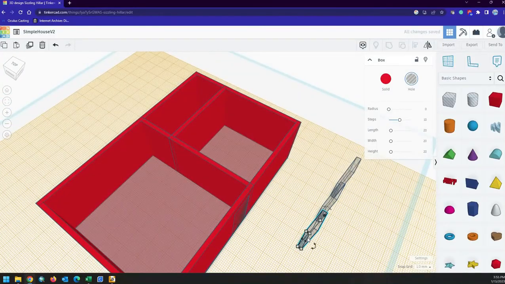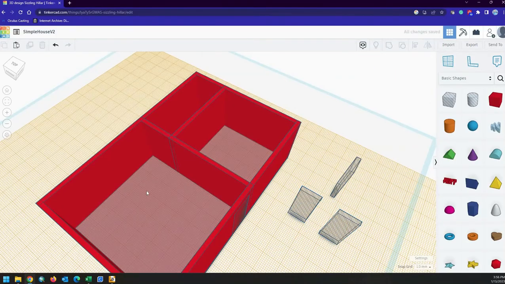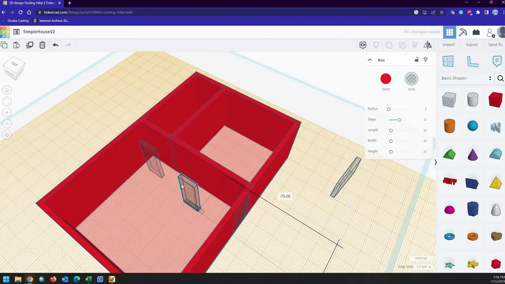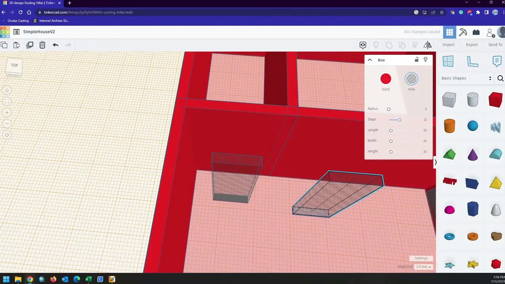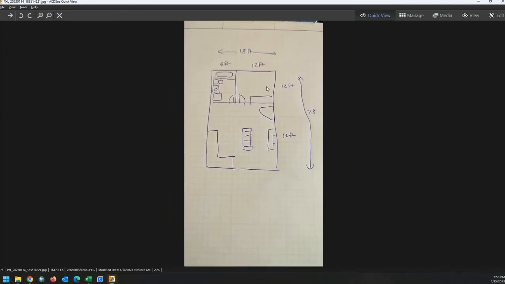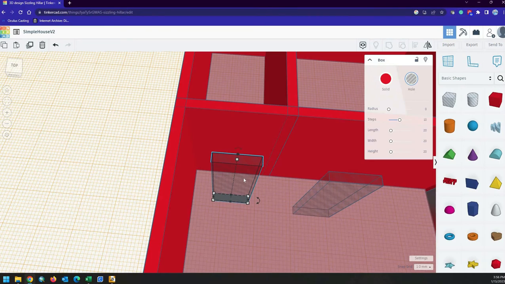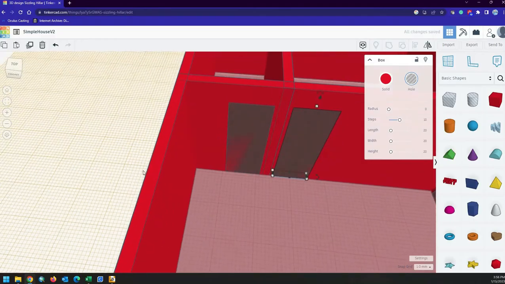I'm going to grab 2 of these, and we will rotate them 90 degrees. And this will go into the bathroom. This will go there. Alright, so I'm going to make sure I have my reference right. Nope, I don't want to copy my picture viewer. Okay, so I'm going to put the 2 doors right there. That's fine. So once again, I'm going to do the same thing. I'm going to come up to the edge. I'll give it 1 cell, which is 1 millimeter or 3 inches, and put those in.